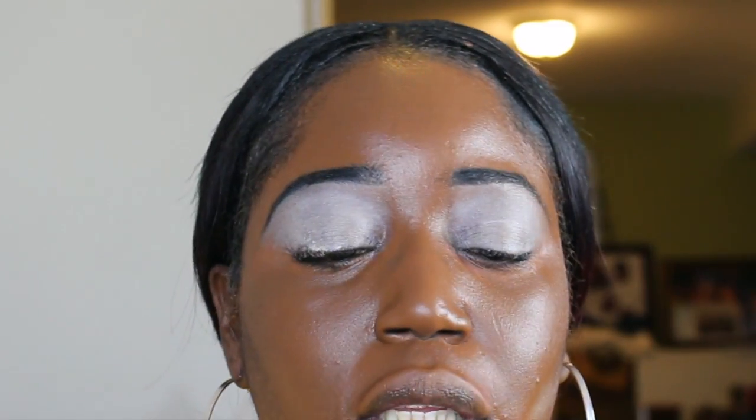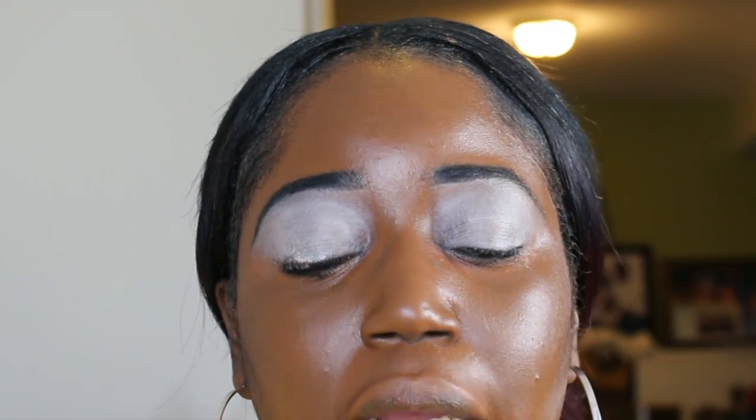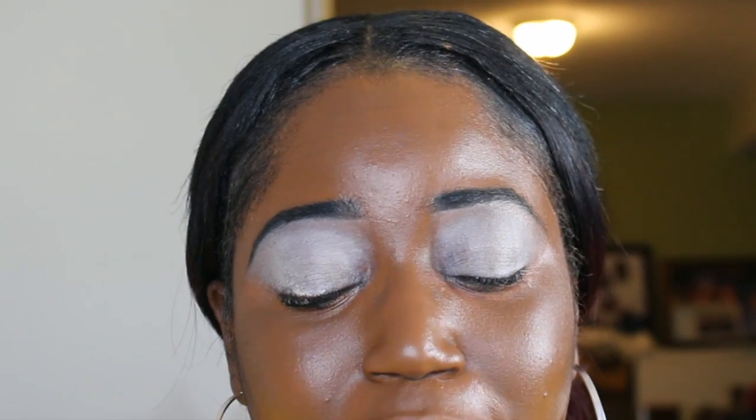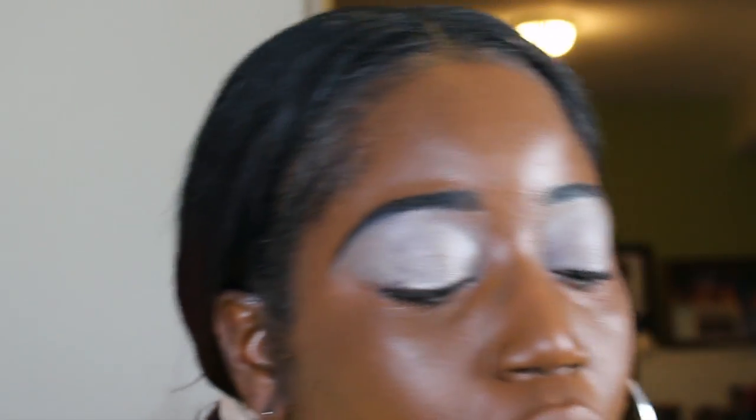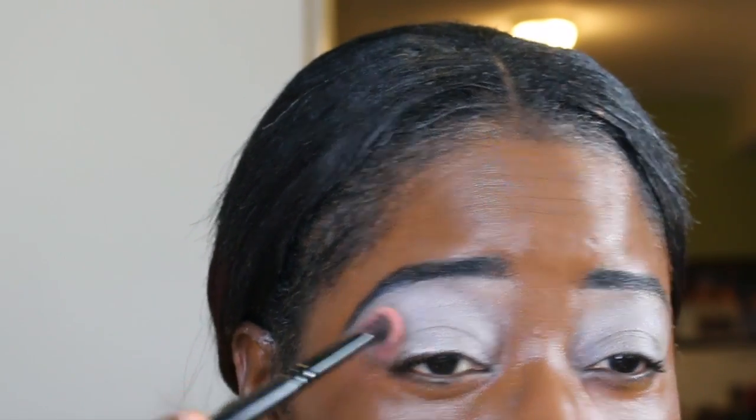Today we're just going to be doing a very simple eye look, nothing too out there. I got this eyeshadow palette from the drugstore. This is also from the Full Spectrum collection. Excuse me, because I've already started playing with this palette. This is the palette we're going to be using today to create our eye look. I will take this orange shade here and put that on. Yes, there is a lot of fallout in this palette, so you have to be very aware of that.